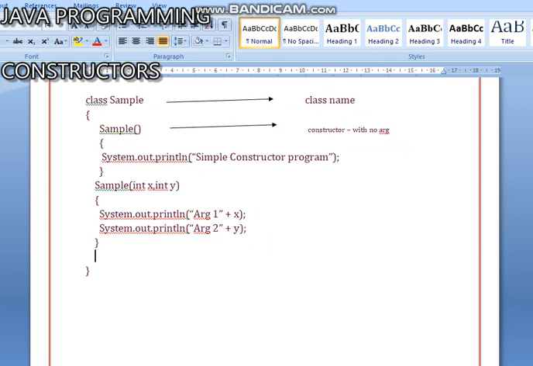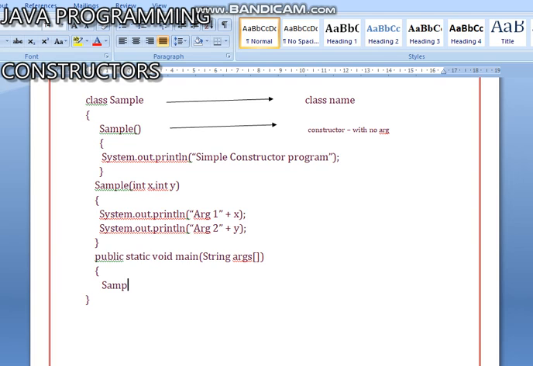Now, how to access these constructors: you have to create the public static void main, String args. Inside this we are going to create the instance variable. How to create an instance variable?